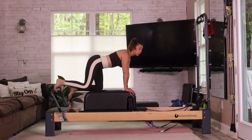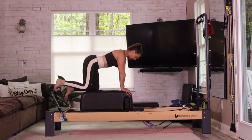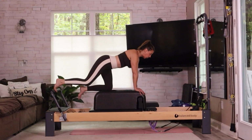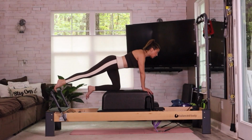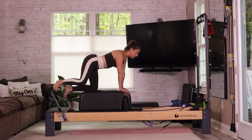Press the leg out, resist it in. We're going to go for 4, 3, 2, and 1. Next time you come all the way in, go ahead, rotate that foot. You want to bring that foot to parallel.